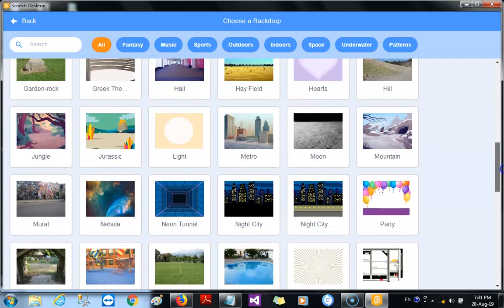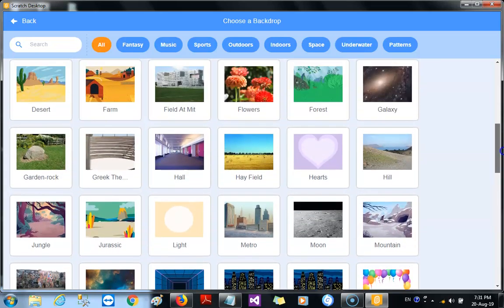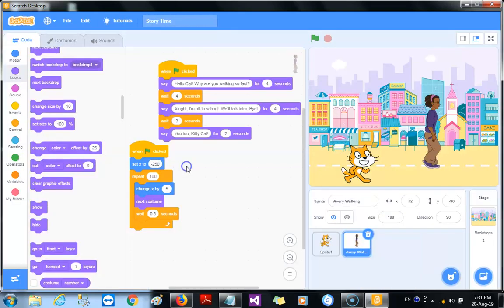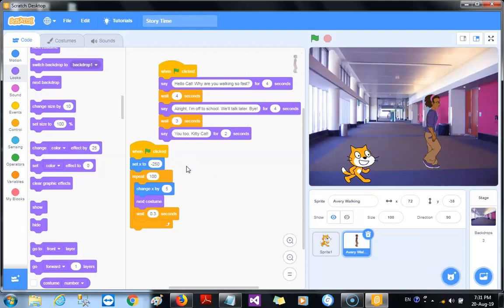Now it seems like finding a school background might be a bit tough, but we could do with this. The cool thing about the school background is it changes the backdrop and replaces the previous one.